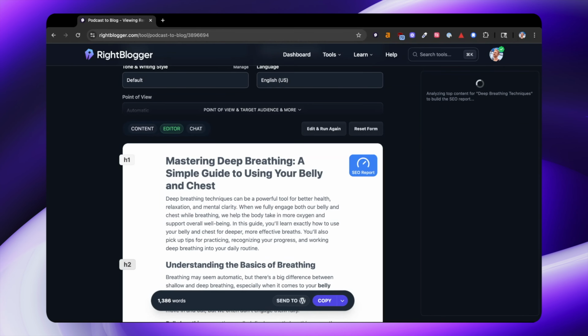What's happening behind the scenes when we make this SEO report is we're going out and we're crawling all of the top pieces of content that rank in Google search for deep breathing techniques. We're understanding what makes these pieces of content already rank so well.